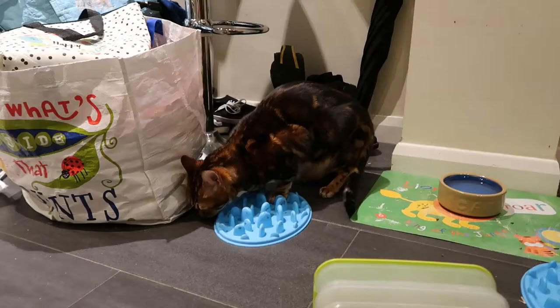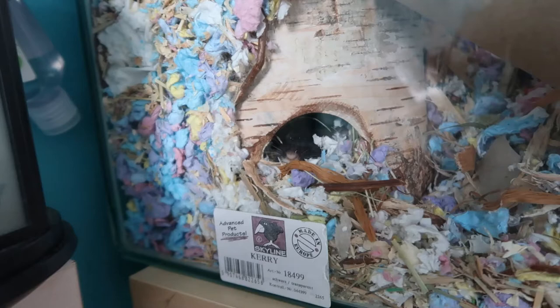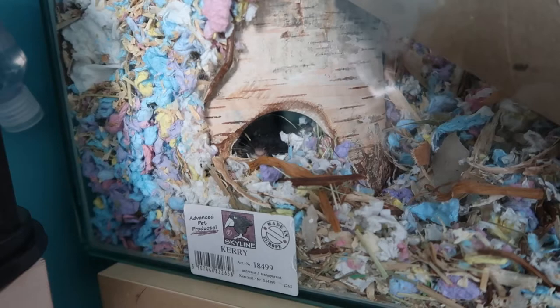We got Molly when she was 3 years old. So next we're moving on to Jasper. He is a gerbil and he is 1.5 years old. Jasper had a brother called Peanut, but sadly he did pass away, and if you watched my 2020 recap, you would have seen that he died on October 10th, 2020.